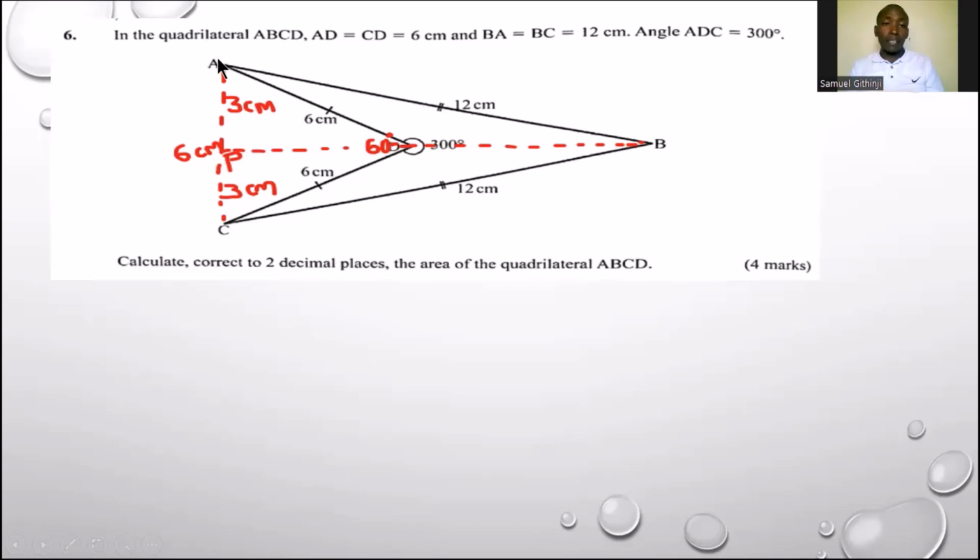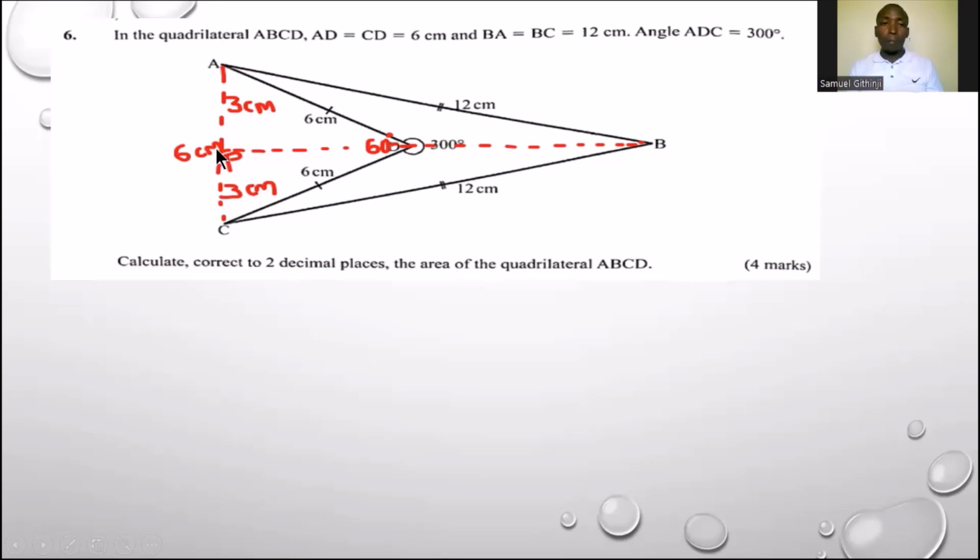So all the student was expected to do is join A and C with a straight line. Remember, if this is a straight line and this is 6 and this is 6, automatically it means this one will be 6. That can also be confirmed by this triangle. If this angle is 60, by subtracting 300 from 360, you get this 60. It means even this angle is 60 and this is 60, because these two angles are equal. By that, this line AC is 6.